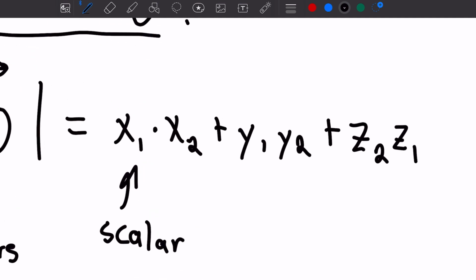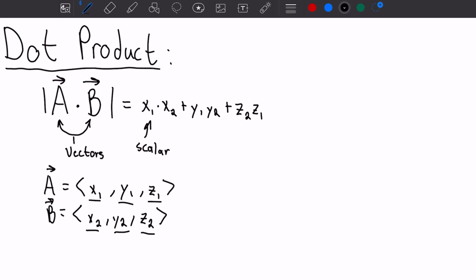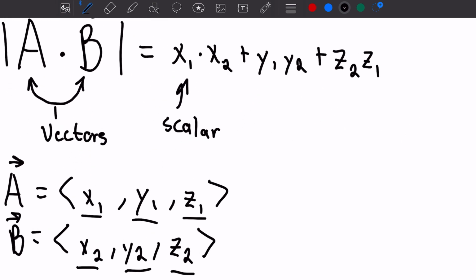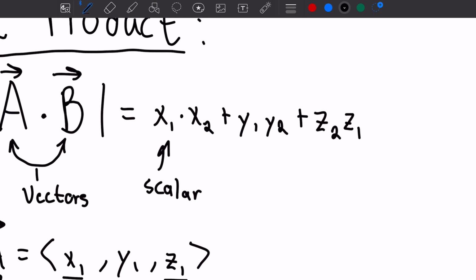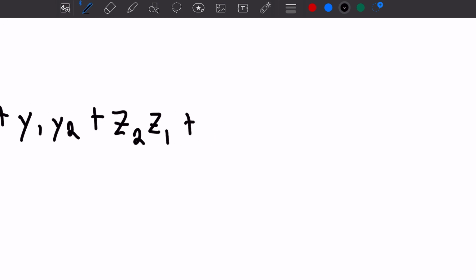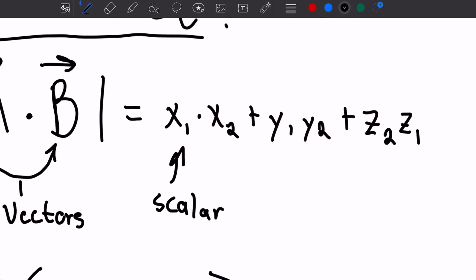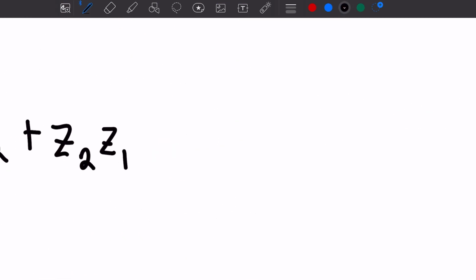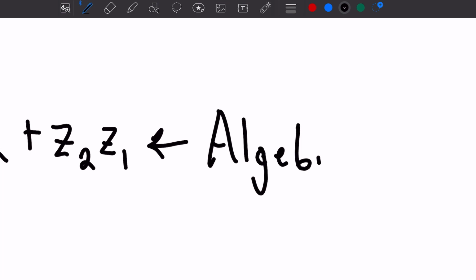And again, you can do this with any number of components. It doesn't necessarily have to be 3, even though 3 will be the most common we'll come across. If you had other components, you could keep on going. They could be anything, and we would be able to keep on writing these basically indefinitely, depending on how many components you have. So this is known as the algebraic definition of our dot product.